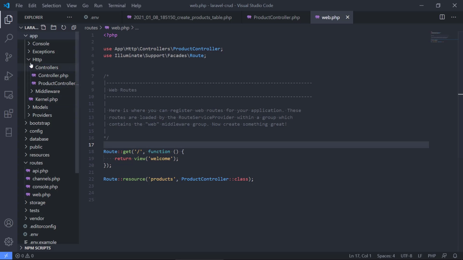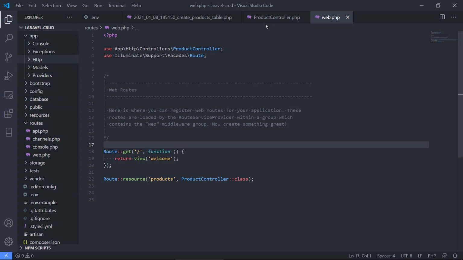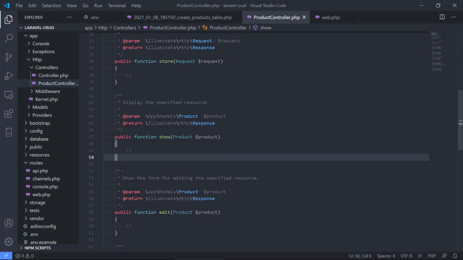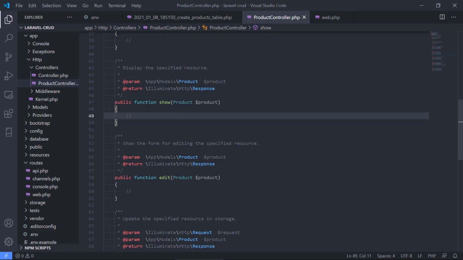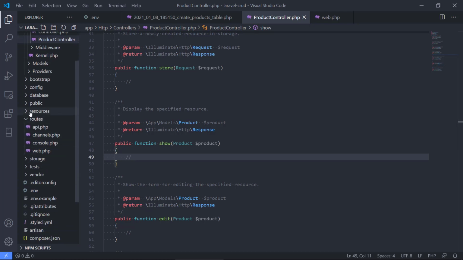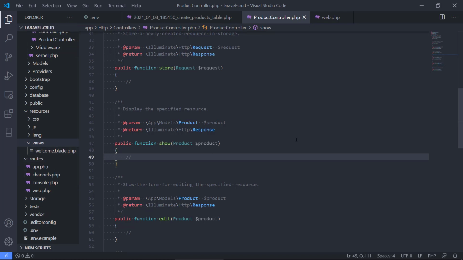Okay, so if we go now to our front end and see what happens if we write this, we can see that it changes. Okay, so something works now, but we haven't created any of the views. And that is because if we visit the controller, we have made all the boilerplate code for the different operations, but nothing happens. So this is why it just turns out white here. We need to write some code, and we also need to write the views in the resources that will be coupled together to work.